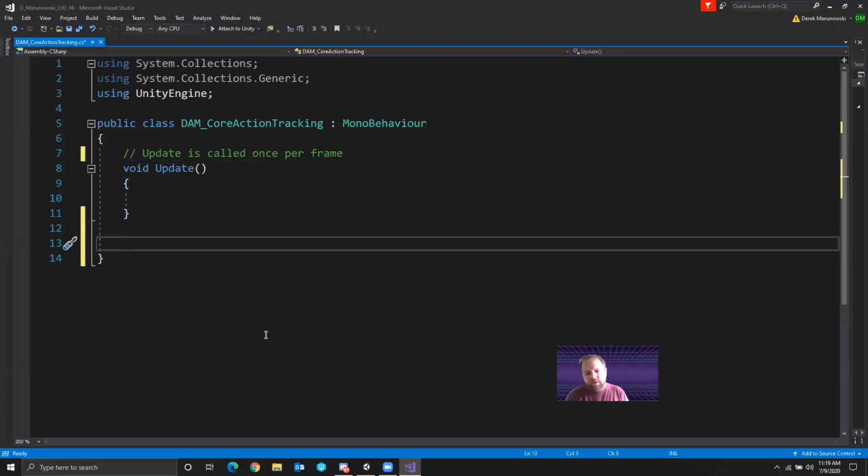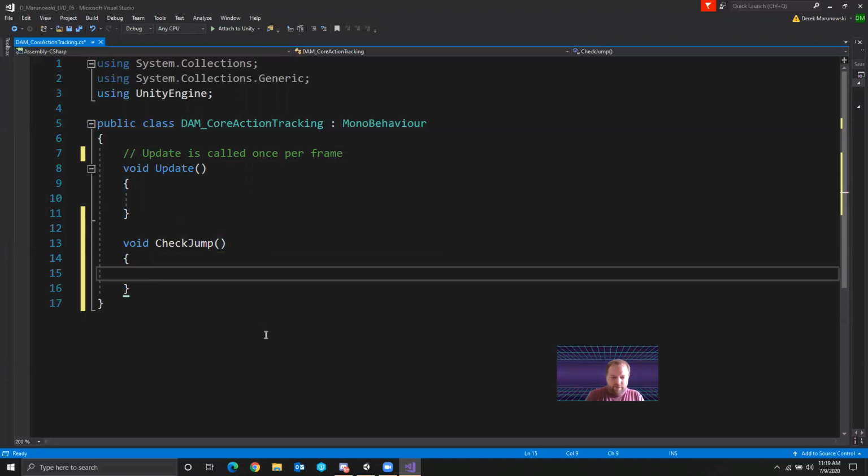So if I wanted to check if the player, let's say, jumped or something, let's go create a method, check jump. And inside of here, jumping is when they press the space bar.